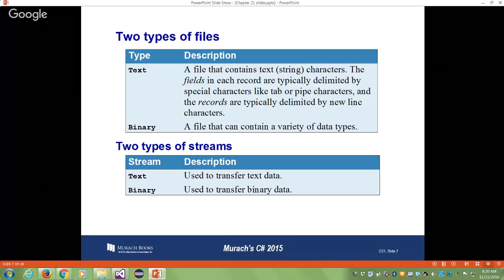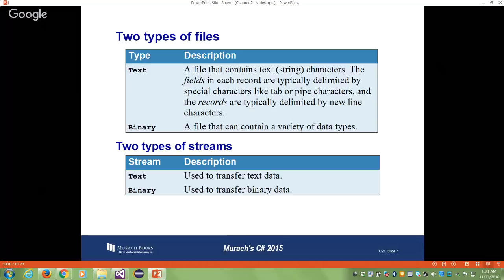A binary file, on the other hand, can contain a variety of data. A text file is plain text, strings, nothing else. Everything is a string. Numbers are strings too. So when you read it, you'll have to convert it and use it. Whereas in a binary file, you can work with various data types. That's why I said if you wanted to read a byte or a character or a number, you have to know what you saved and how you read it. But the onus is always on the programmer. How the files are saved, what their structure is, what their name is, you have to read it in the same order so that you know that's how I saved it and that's how I read it.